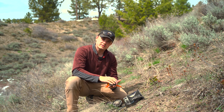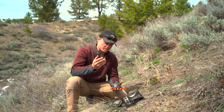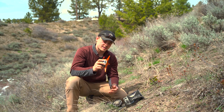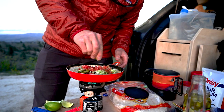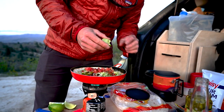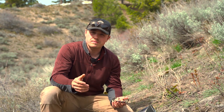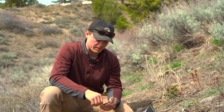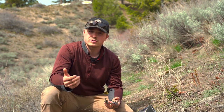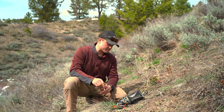Lastly, you've got this little triangle fuel can support. Depending on the size of can you have, you'll use either the inside or the outside supports, and this is just to help stabilize the cup when you are heating up water so it doesn't tip over. There's nothing worse than a pot tipping over and pouring out all the water that you just burned a bunch of fuel to heat up. If you want to expand this kit at all, they do make pots and pans that fit specifically with these, as well as the Java press.